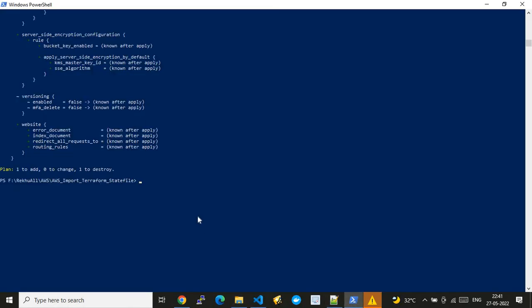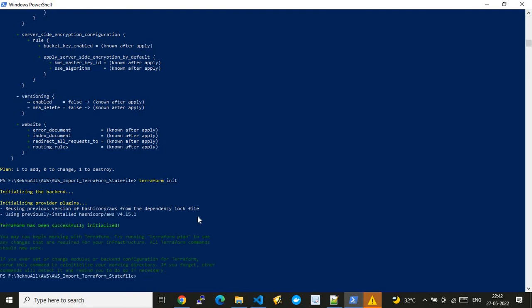Now I'm trying to rerun again. For this case, let's rerun Terraform init. Basically, we are trying to do a kind of reverse engineering and make the Terraform file in such a way that it actually manages the infrastructure which is already managed manually, while we import the infrastructure into the Terraform state file. Right now it is doing the Terraform init.